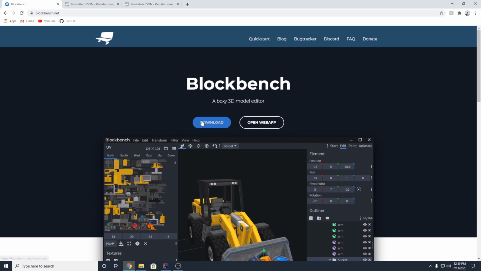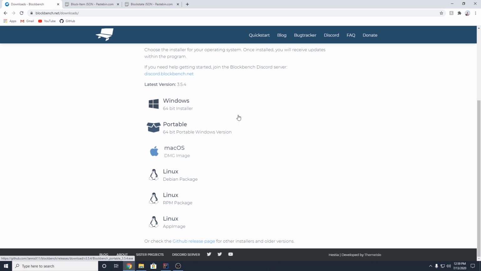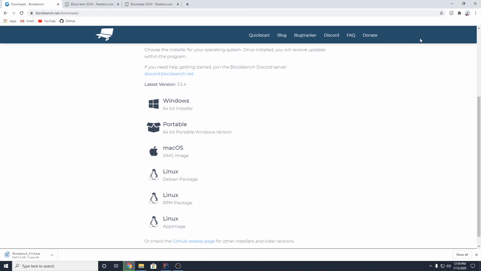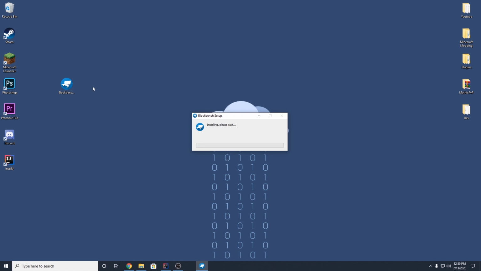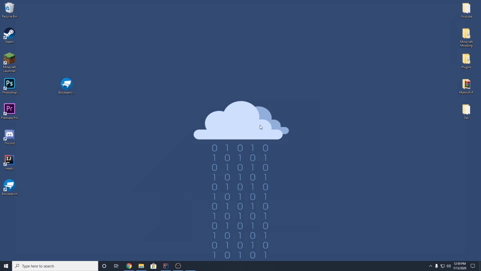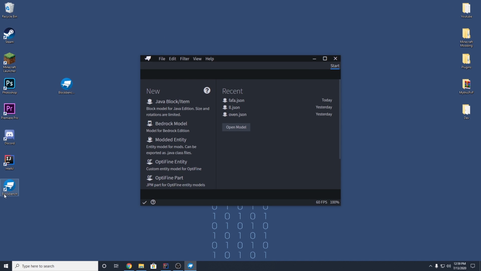So click the download button, and it'll take you to this download page. Download whatever is meant for your operating system. Mine is Windows. And it'll download. And once you have it on your desktop, which I already have, what you want to do is double click it, of course, and it's going to install Blockbench. And this is just a regular install process, so you're just going to have to wait for it to finish. And once it's done, it should automatically launch. But if it doesn't do that for you, you can just double click the Blockbench application here. We can get rid of this installer now.